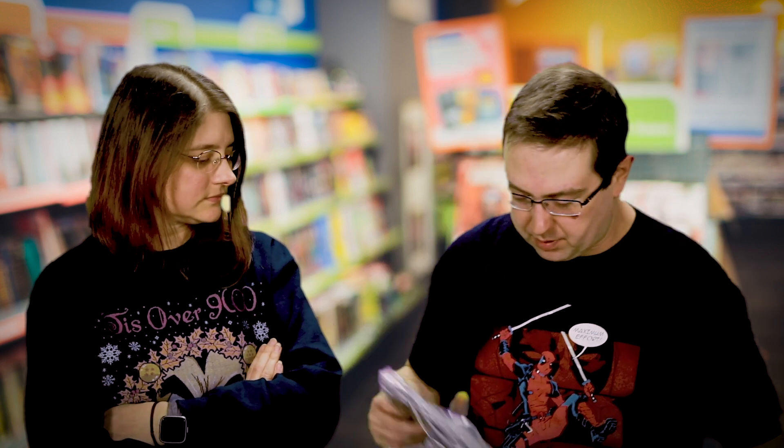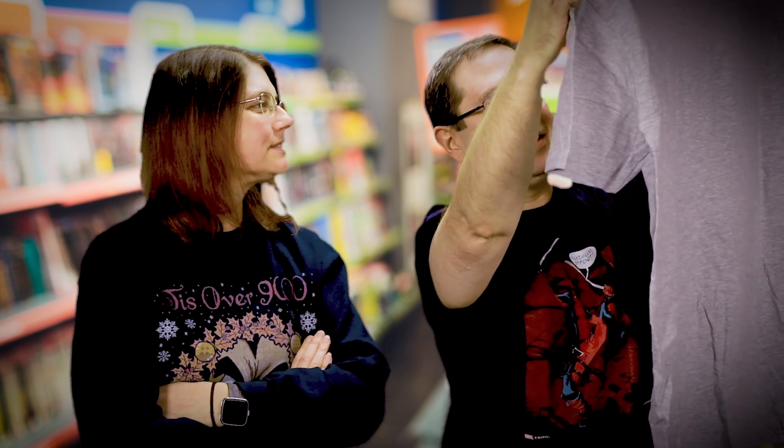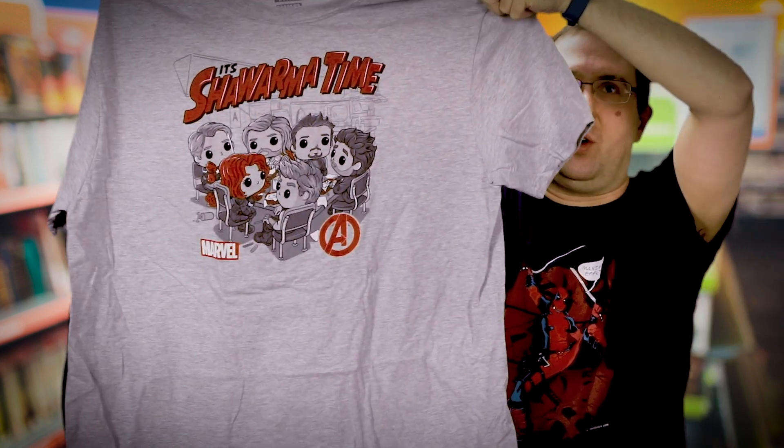First and foremost we get a t-shirt. I pulled out the pin too. So it is gonna be end credit scenes from all the movies, maybe just all the Avengers movies — I don't know. But this is a great pop tee. Shawarma time — that's really cute! We should have no issues with keying. I don't have to hold this, but I should still hold it in front of your face just because.